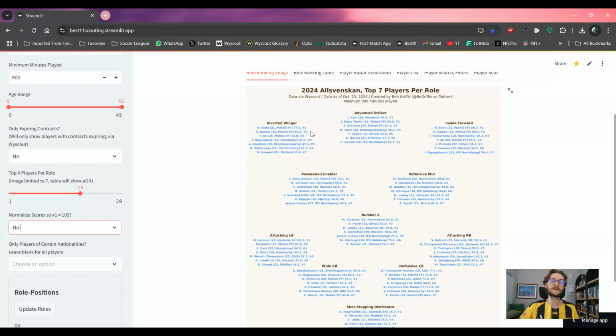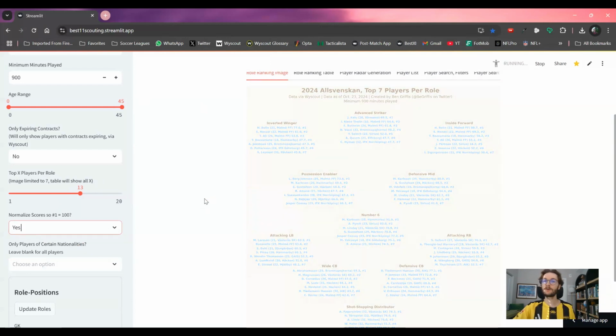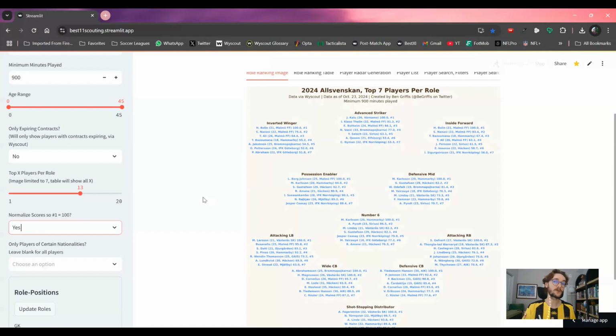It's because that means that they're not the number 1 player for every single metric included in the inverted winger score. So I normalize those as a default, and it goes from 0 to 100. It will keep the distribution of the non-normalized scores, and that is important because it's a little bit easier to read, as well as keeping the distribution of scores and spreading it from 0 to 100. That way, if you say the best player for attacking left back is like a 65, people might be like, 65. You say, well, it's 100. It does look a little bit better, but you don't have to fret.